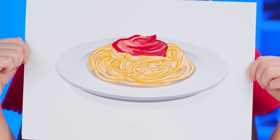Octopus, really? It looks disgusting! How to eat it? It's rubbery! What? I can't even take a bite of it! Disgusting! Spaghetti with ketchup looks delicious! Let's try it! It's so good! Hmm. Wait, noodles in a box? Interesting!